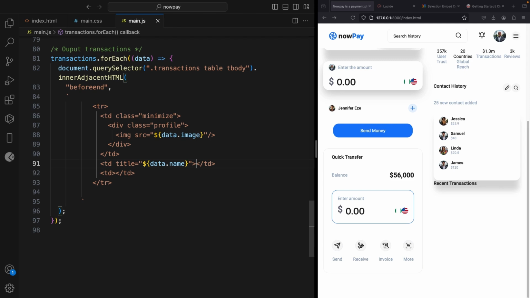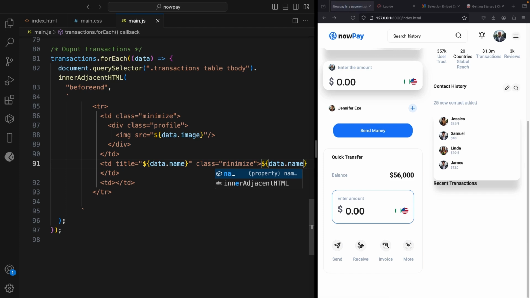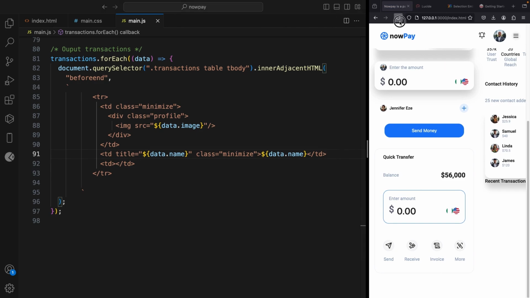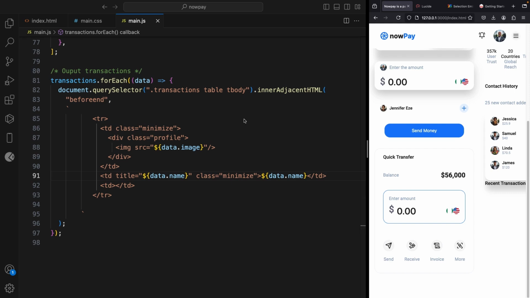But before I do that, let me just copy this class and paste it here. And right here, I am going to add the name that's saying data of name. Okay, that's good. So this thing is supposed to be uploaded right now, but it's not yet returning anything.